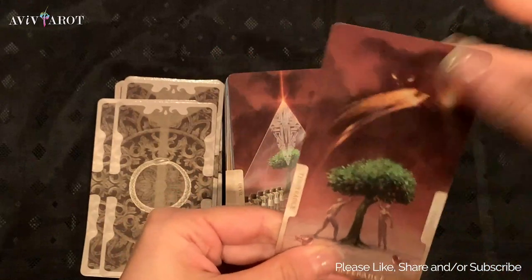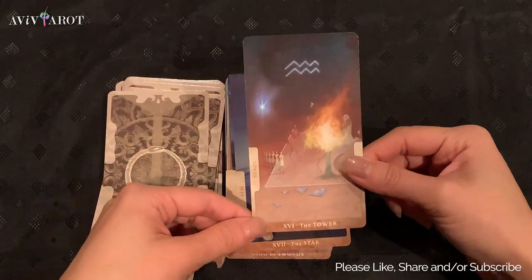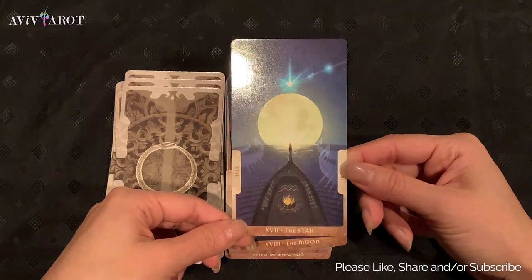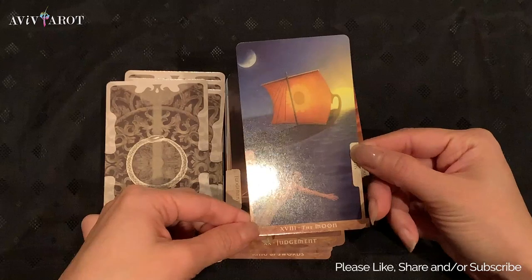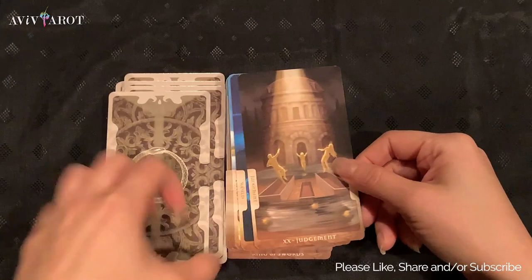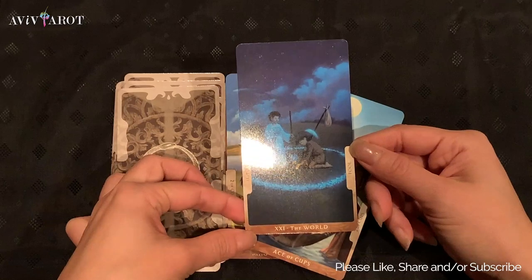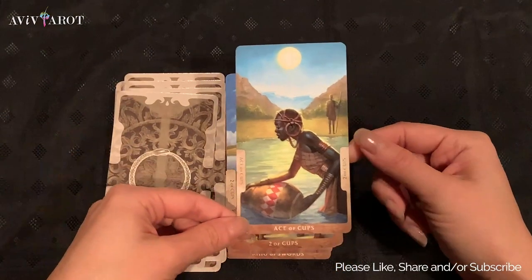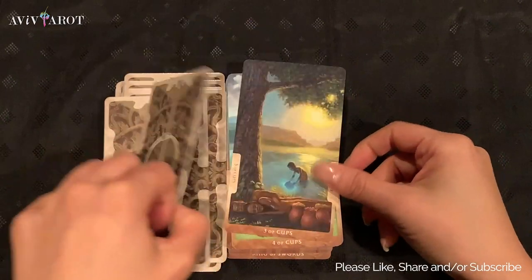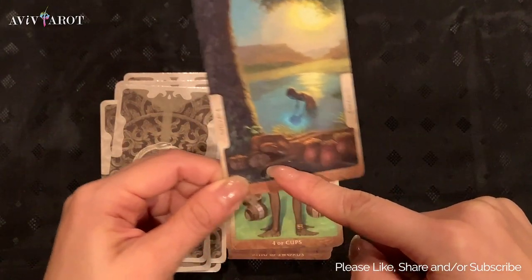It's pretty smooth. This is the Devil, the Tower. Has a little bit of an Egyptian feel, don't you think? Oh my God, can you see? There's the couple standing here.